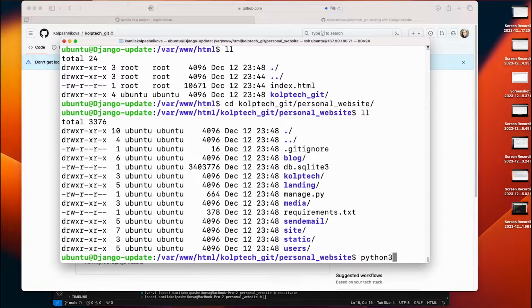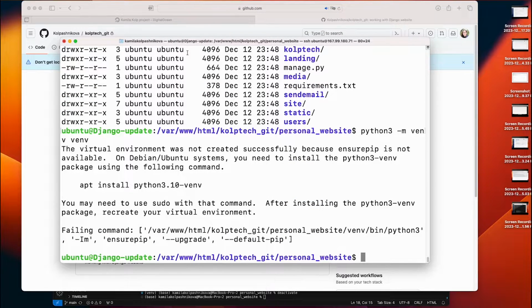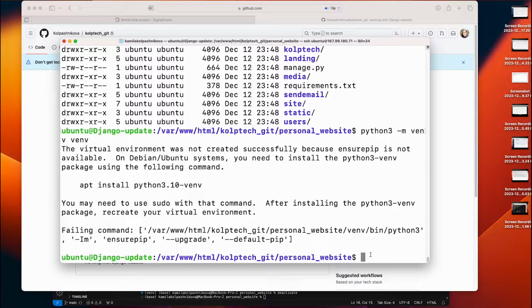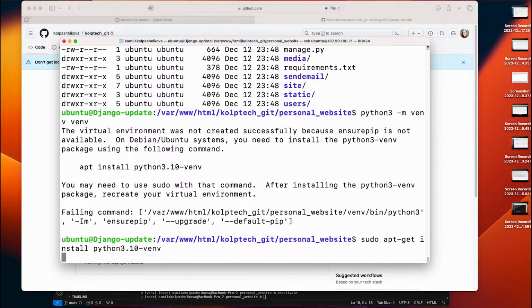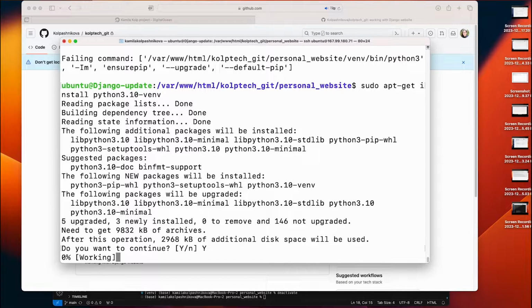Now we need to install a virtual environment, venv, so python3 -m venv, and now it shows that it's not installed yet, so I need to install it first. sudo apt-get install, and say yes.